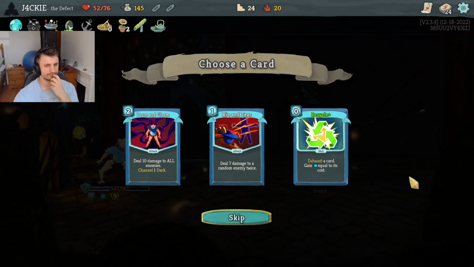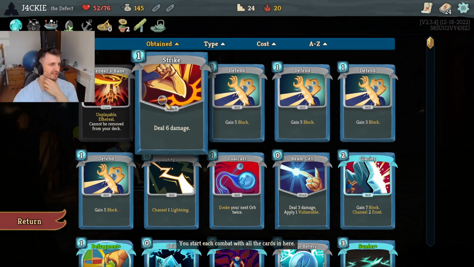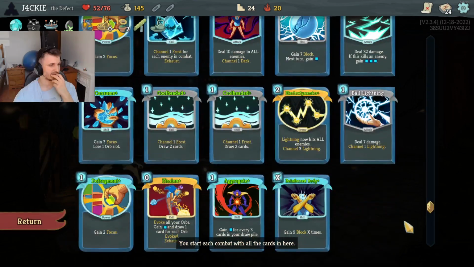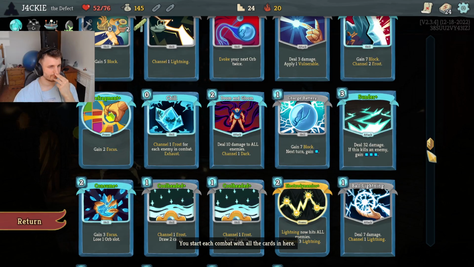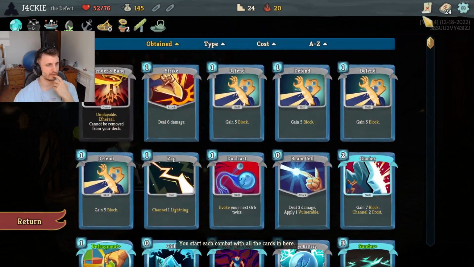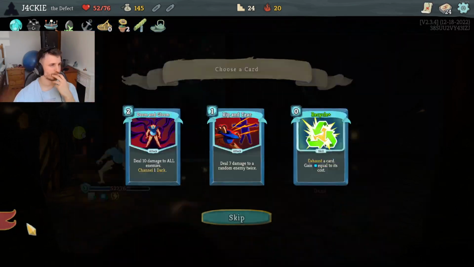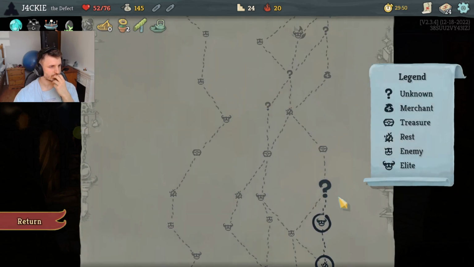I don't need any of these. Recycle, though. I mean, we can use Recycle to get rid of the strikes and defends. That is a thing. But it's quite slow. We can Recycle Sunder. Like, I feel like if we had more draw, Recycle would be good. But draw is still way more important. It's cool though. I'm gonna skip.